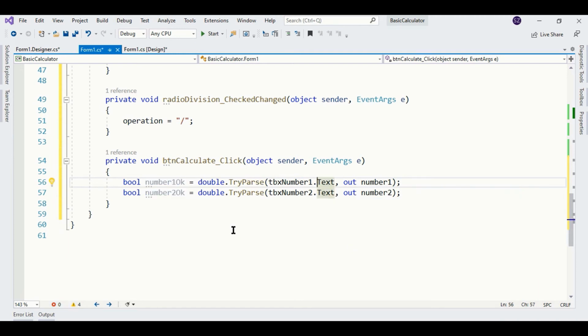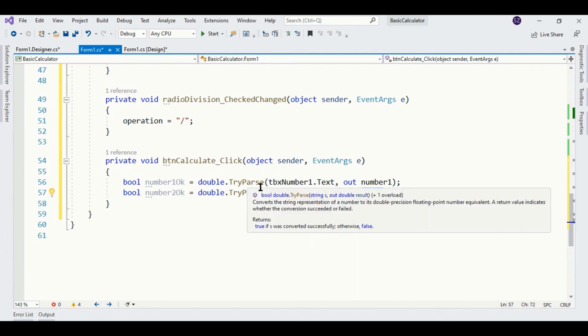The TryParse method converts the data into a double from the text boxes, and if the conversion goes well, the method is going to return a boolean true, and we are saving the result of the conversion into these 2 variables. The TryParse method takes 2 arguments. This one is going to be the source. So we are reading in data from these 2 text boxes and then assigning to our variables. This method won't let your program crash if the data in the text boxes is not good. So this is a more secure way to read the data into the program.